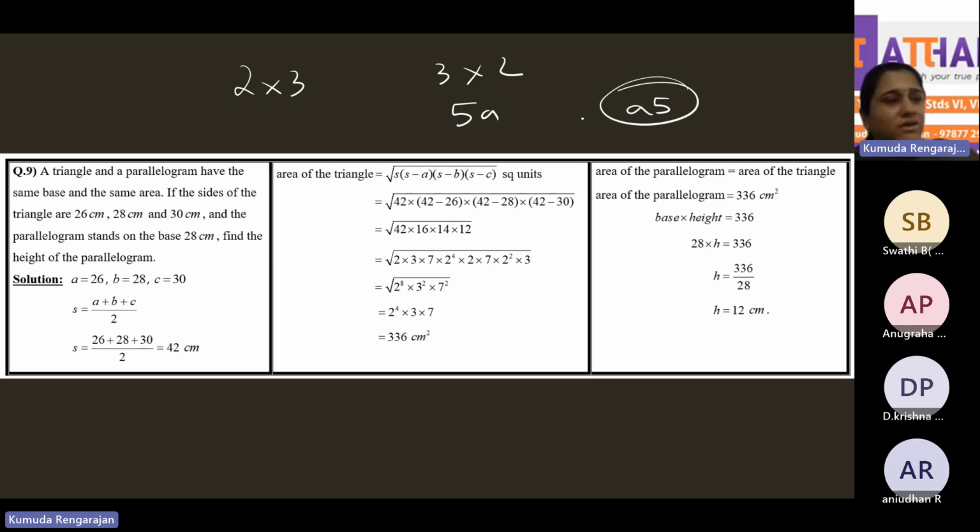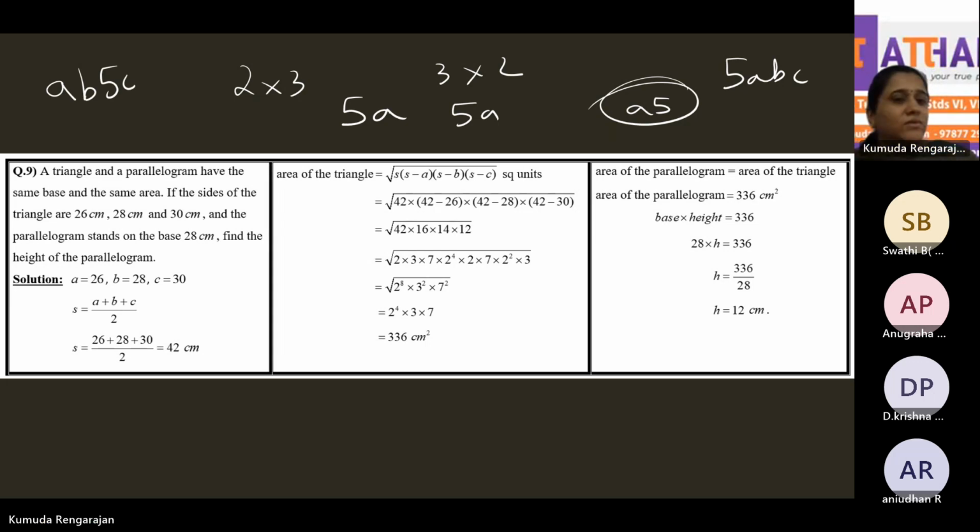This is not acceptable, right? We write the fixed value first, the constant first, 5, then a, the variable. You would have come across 5a, b, c, but you will never see a, b, 5c like this. We normally don't write like that. We put the constant in the front, 5a, b, c.